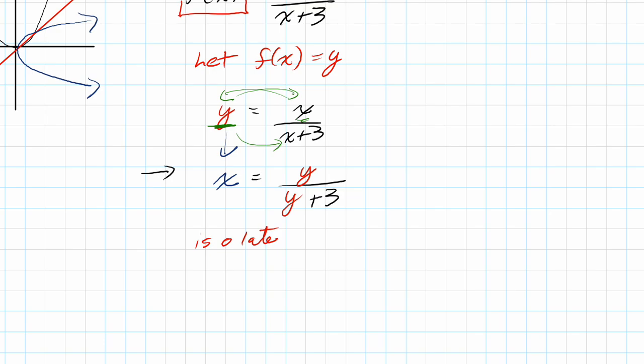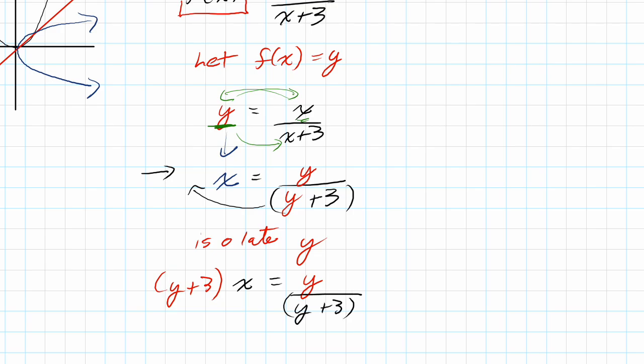Okay, we're going to isolate for y. I wanted to write it down here so we had a step. The idea here is we need to get y by itself on one side of the equation. So we're going to take this, it's a denominator of essentially a fraction, and move it to the other side. In order to do that, you have to multiply both sides by that denominator. So y plus 3 multiplied by x is equal to, we still have the y on this side. I'm going to keep the denominator just so that we see y plus 3 again. What we're doing is multiplying both sides by y plus 3.